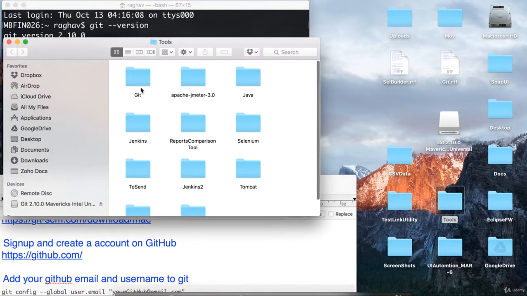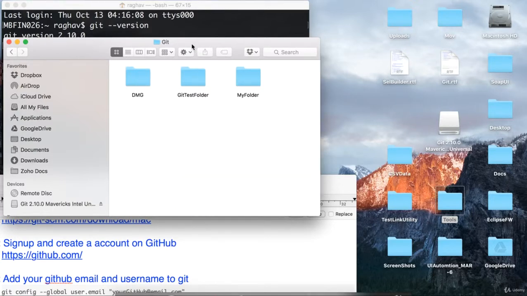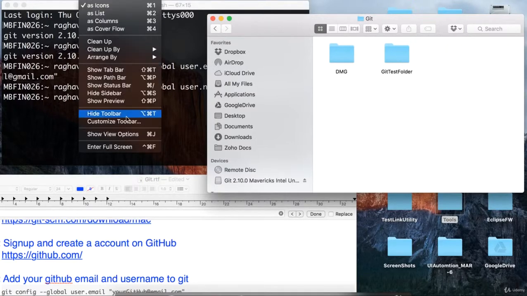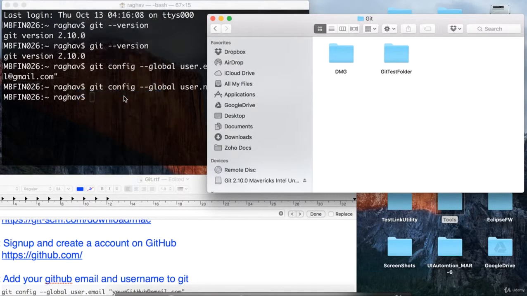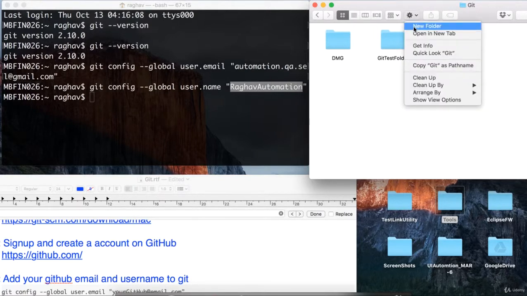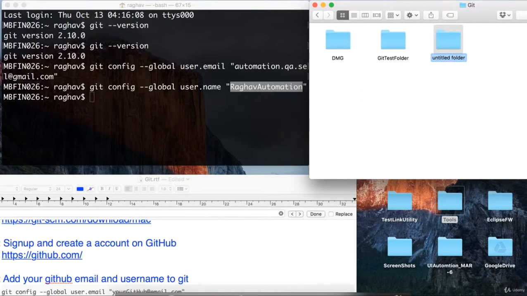On my desktop I have a Git folder, and let me hide the sidebar, and here I will create a new folder, and let me name it my folder. Okay, and I want to track all the changes and add all the contents of this particular folder to Git.